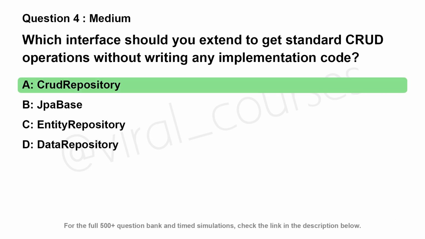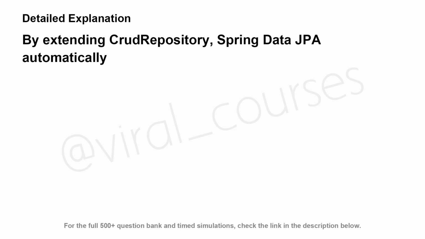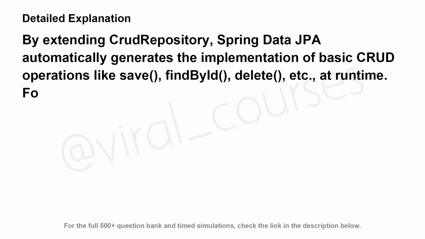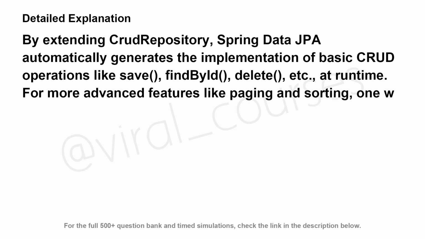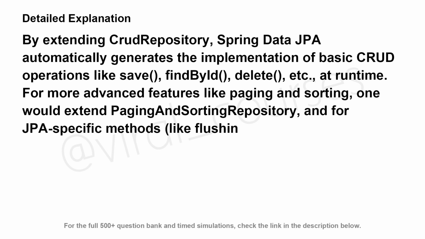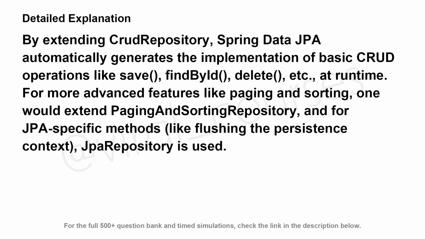The correct answer is A. By extending CrudRepository, Spring Data JPA automatically generates the implementation of basic CRUD operations like save, findById, delete, etc. at runtime. For more advanced features like paging and sorting, one would extend PagingAndSortingRepository. And for JPA-specific methods, like flushing the persistence context, JpaRepository is used.